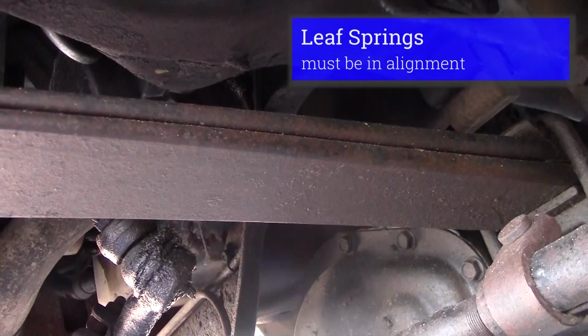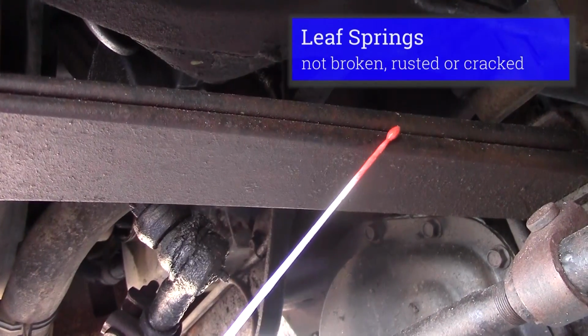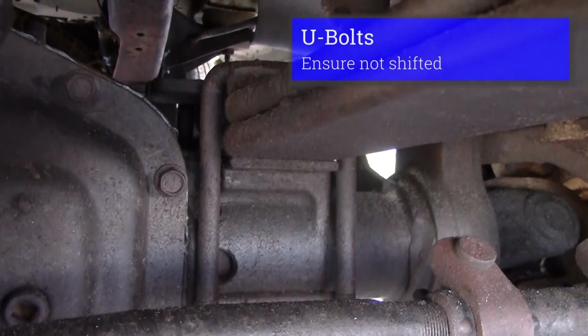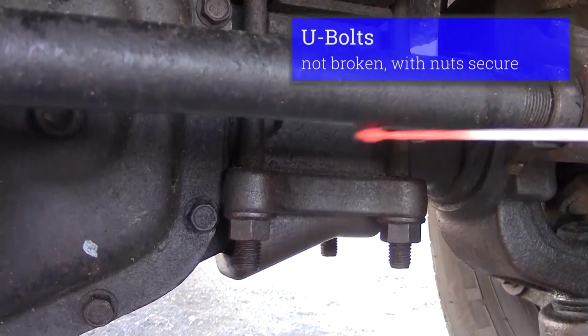I would inspect my leaf springs. They're in alignment, they're not rusted, they're not cracked. We would go on and inspect our U-bolts. They should not be shifted, they should not be cracked. My nuts should be tight.